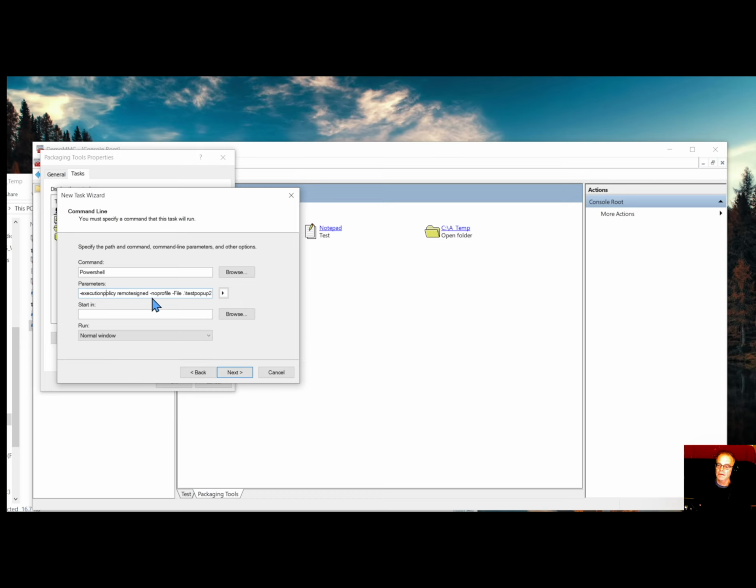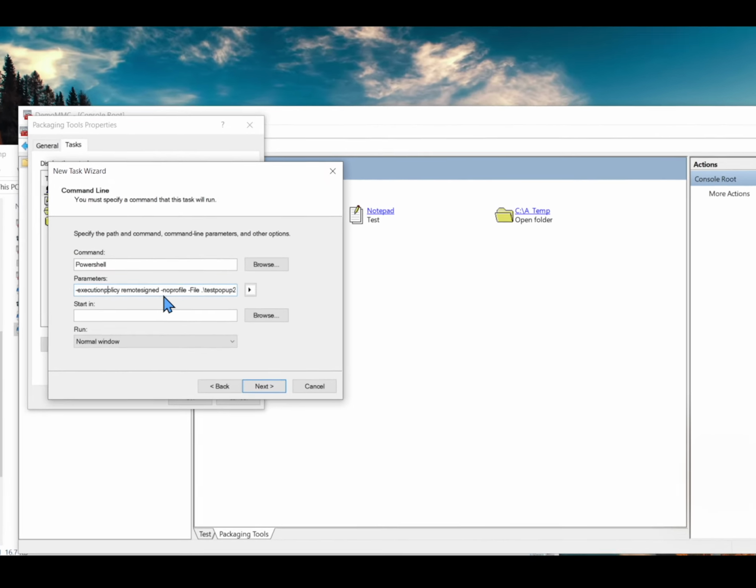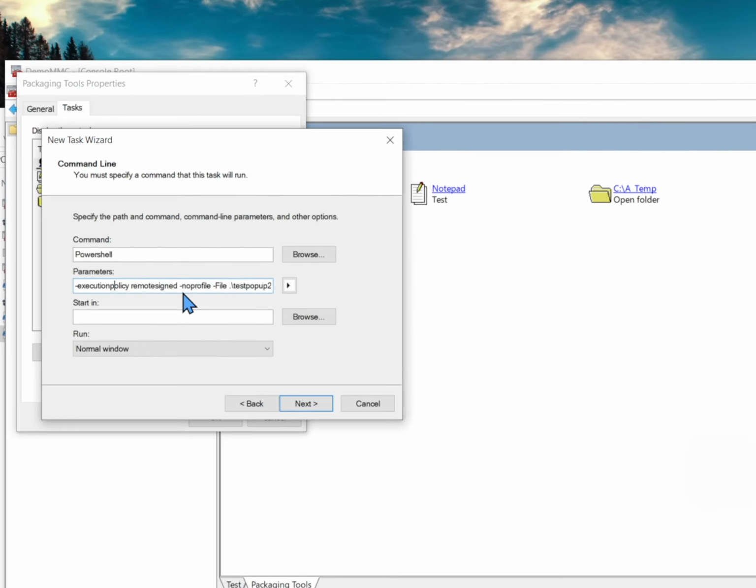I sign everything, so it's easy for me to just sign it and choose the execution policy as remote signed, because this is running as an admin. No profile. I don't want my profile to mess with this. Dash file, and then we do the dot backslash, and we know that's the file. So we hit next.